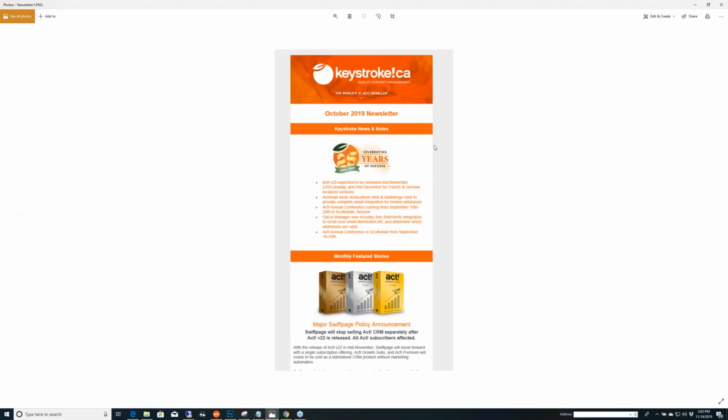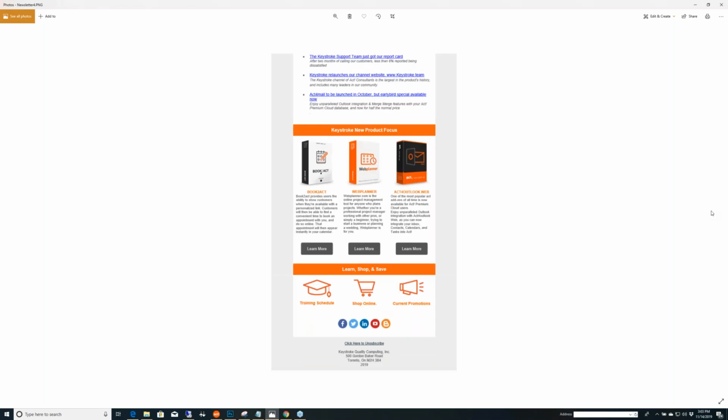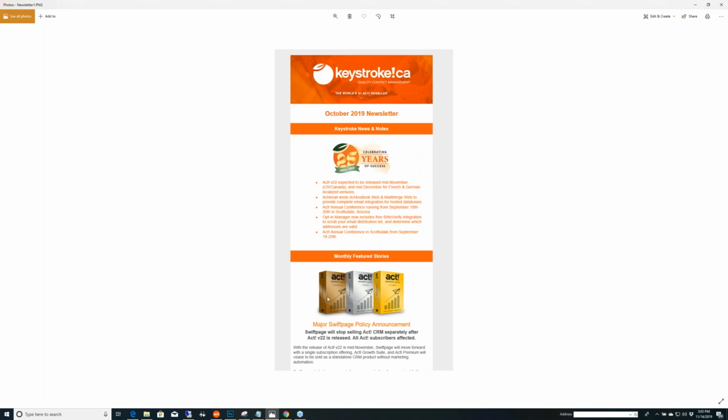We'll have the header at the beginning. We can see bullet points, additional headers, and images. Then we've got the use of graphics down here. What's really useful is understanding how to break things into different columns and rows. Then we've got the social media buttons at the bottom, and the unsubscribe. Okay, so this is going to be our objective, and we're going to make a new template. I'm not going to go to the trouble of making it look exactly the same, but you can at least see the process and the workflow.